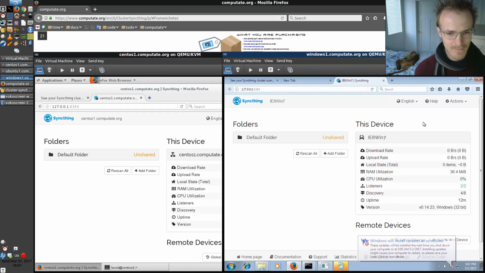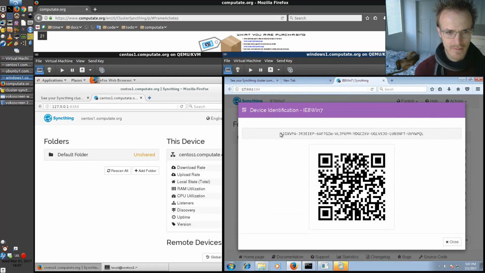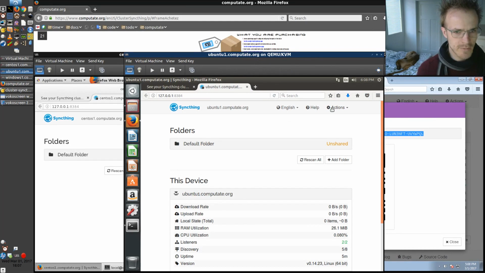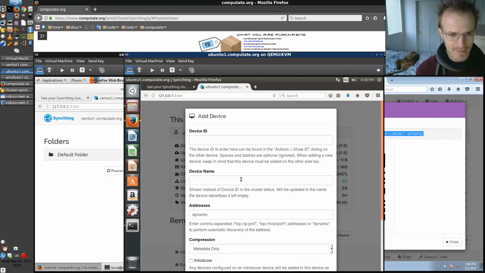So now we make them know about each other. It's pretty easy. We'll go to our Windows box and click Show ID. So this box starts with an A2. Let's go to our Ubuntu machine and scroll down to Add Remote Device.